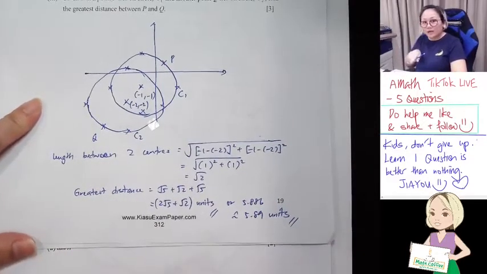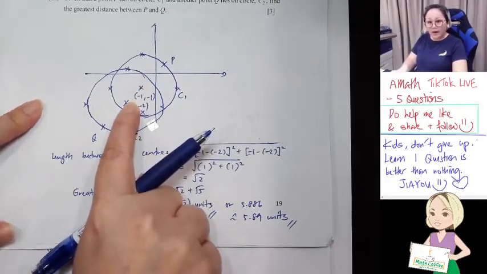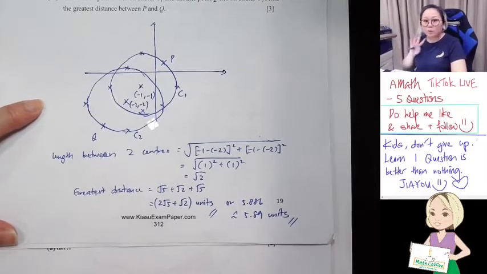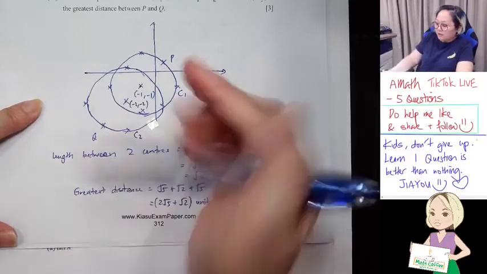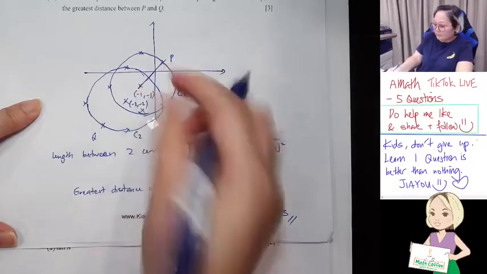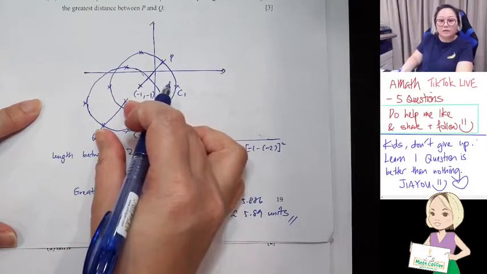Now look at this one. Remember just now our center is on the line y equals to x. So now they're asking you what is the furthest distance between P and Q. The furthest distance is this P must be, here is the radius. This one is the radius. From here to here is also the radius. Okay?